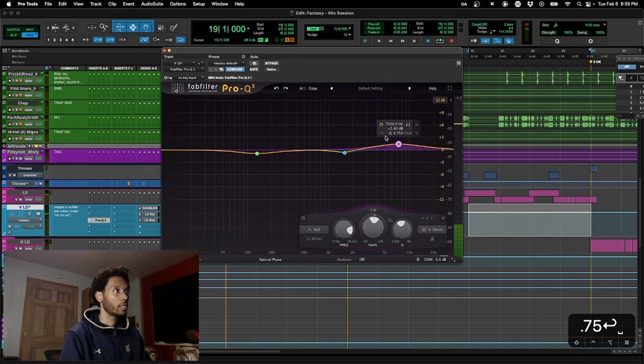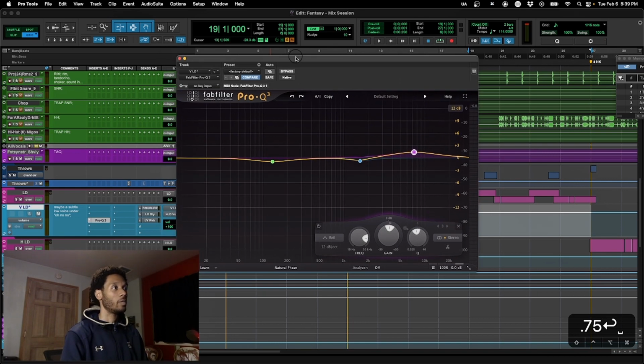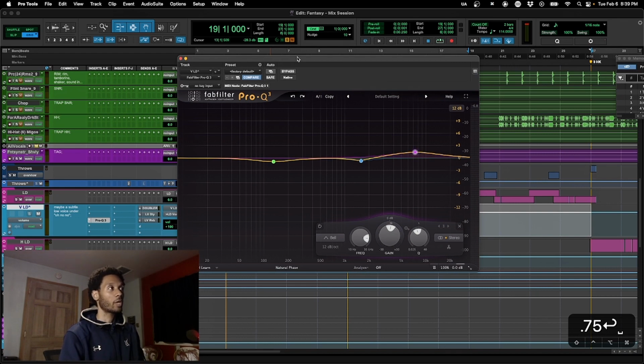I'm kind of rocking with this area a little more for that presence. Up here for me, it's a little too sizzly. Not necessarily, but literally. That's just the starting point for this vocal. Just a starting point, just a vibe. This is not the final EQ vocal. This is more so just an example. But we could just quickly A-B these few moves right quick.